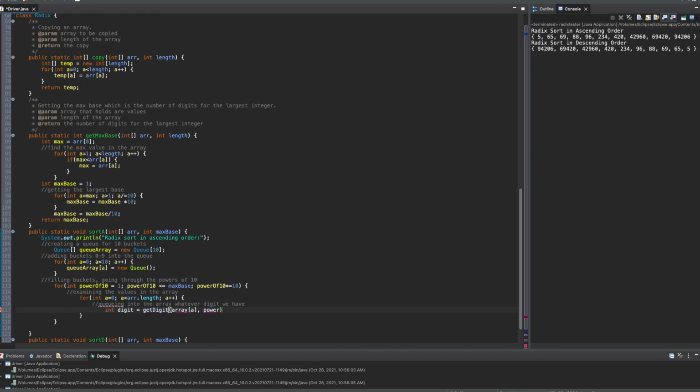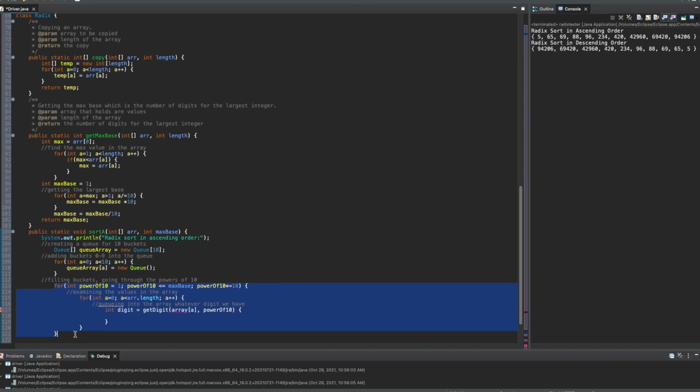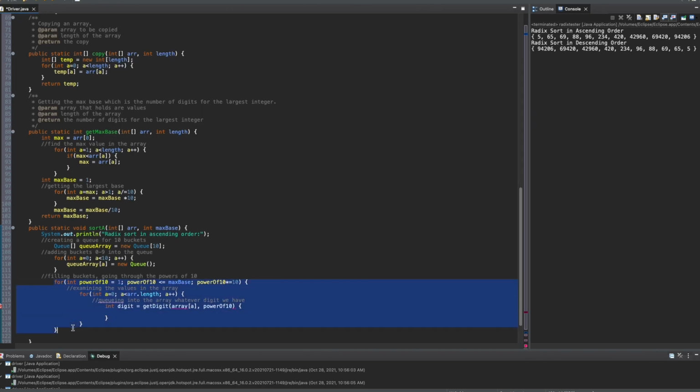This will become familiar with Radix sort, because when we make a queue, we have to make it for the first power of 10, and that's why this is the outermost for loop, because we're doing it one time, and then we're going to sort everything to that first base.